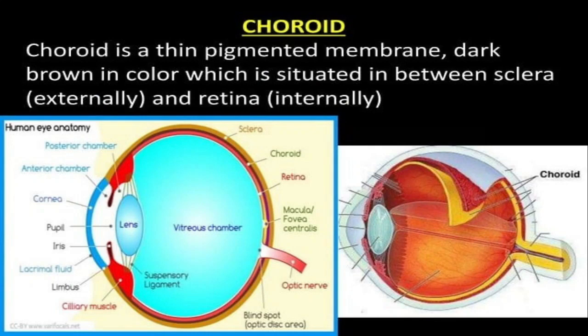The choroid is a layer of the eye that lies between the retina and the sclera. It is part of the uvea, which includes the iris and ciliary body. The choroid is a highly vascularized tissue that provides oxygen and nutrients to the outer layer of the retina. It also helps to absorb light that enters the eye, reducing reflection and improving visual clarity. The choroid is also involved in the regulation of intraocular pressure and the maintenance of the shape of the eye. Disease of the choroid can lead to vision loss and other eye problems.